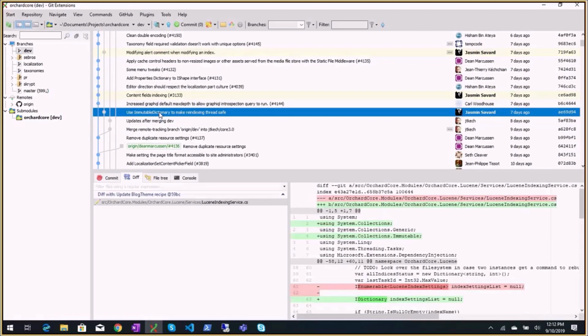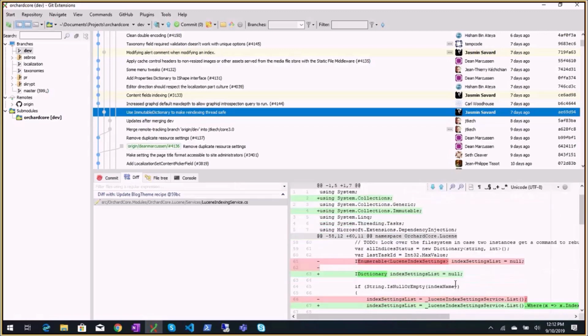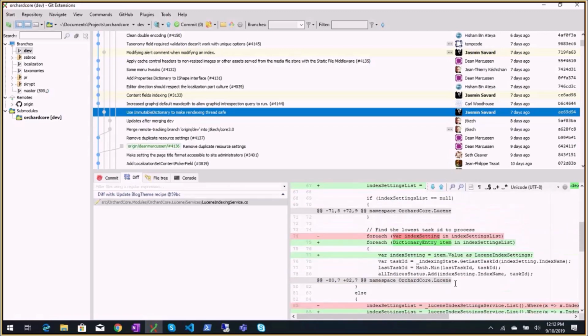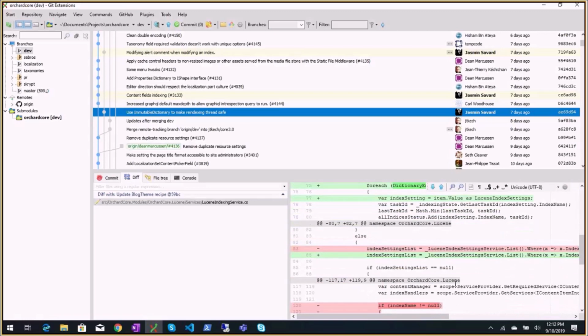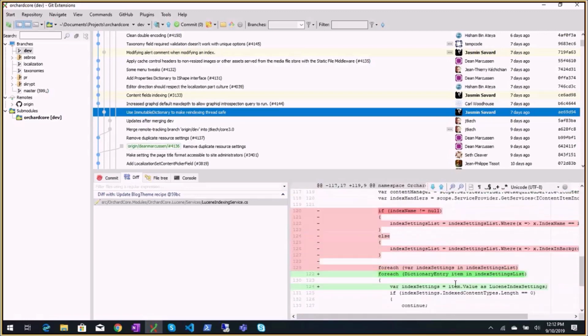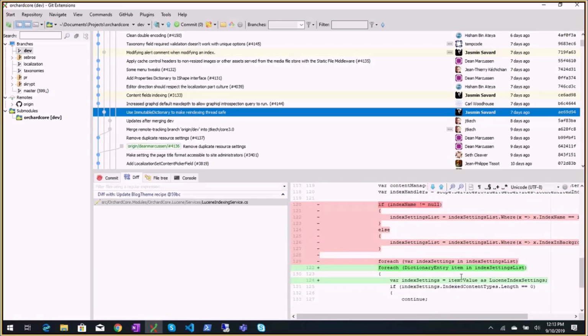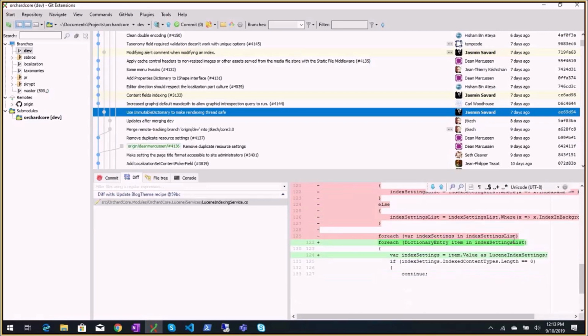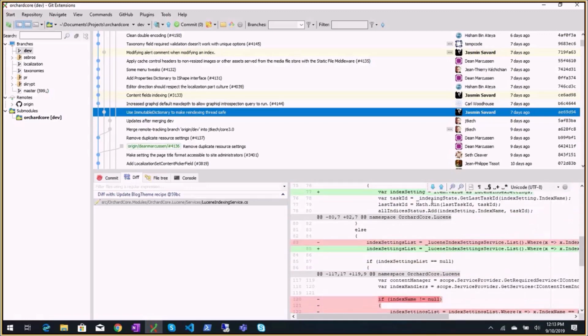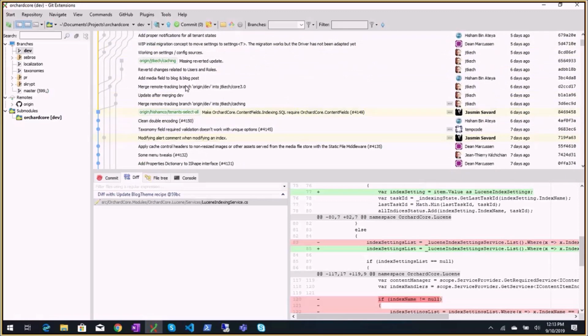Yeah, so Jasmine is starting to listen to Jean-Thierry. Not sure it's a good thing, because Jasmine thought he knew how to program, and now Jean-Thierry is telling him, no, don't do that this way. I don't even want to look at it. I will look at the end because I will say no, remove that.